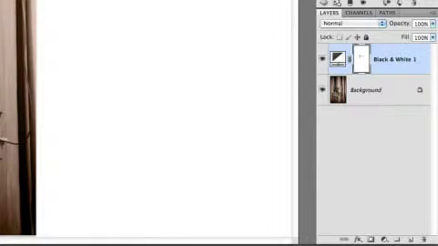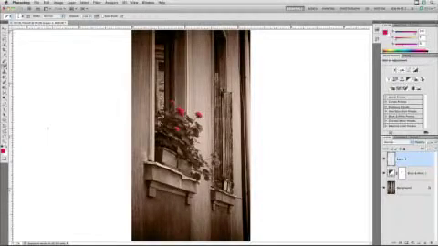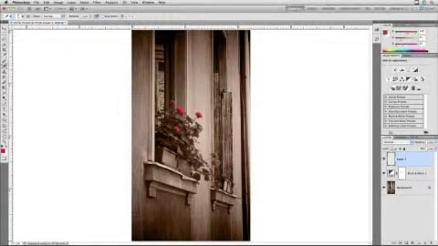You also have the ability, of course, to hand paint. So on a new empty layer, we could do things like grab a nice dark brown. Let's go for a really rich color here. That looks good. Get a nice saturation. And on this layer, I'm just going to grab my paintbrush and get a big, big brush. And I'm going to paint in the corners a little bit.